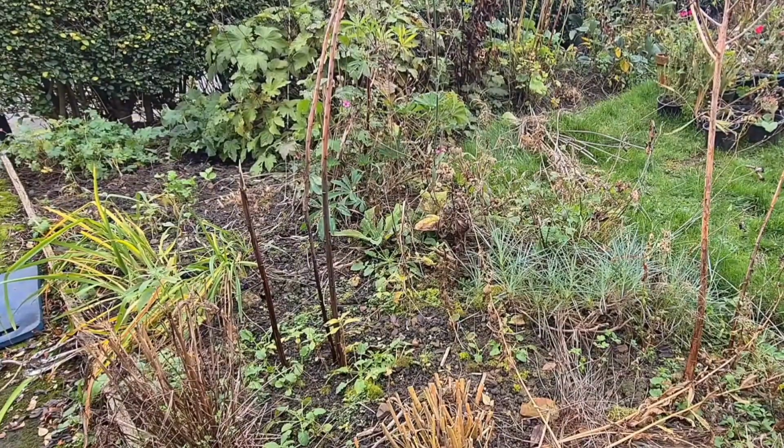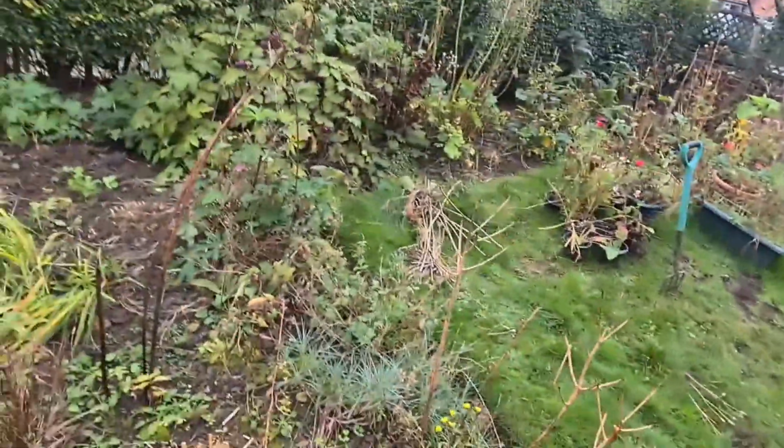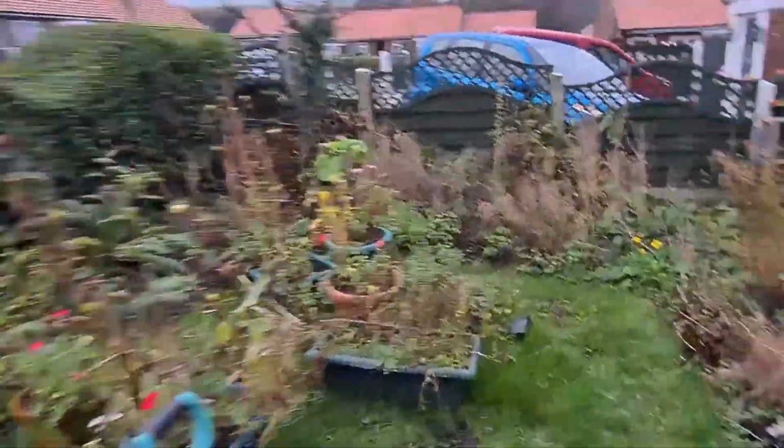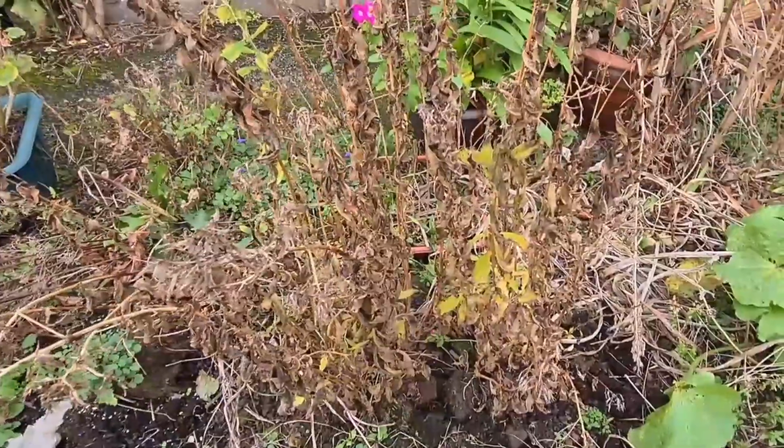So I'll just show you some more. I've got another one here. This is really looking well. That one needs pruning back as well.